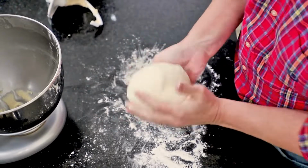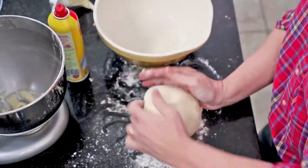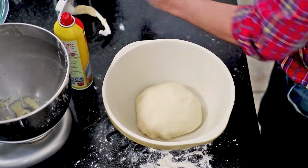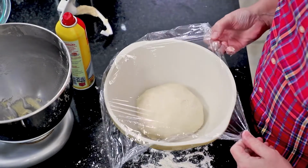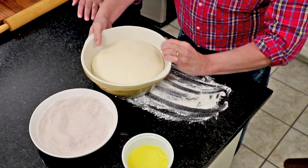Then we've got a bowl that we're going to lightly oil with some cooking spray. Put that dough in there and turn it around a couple of times so it gets nice and oiled all over. Cover it with plastic wrap, and put it in a non-drafty, slightly warm place, not too hot, and let it go for about 90 minutes, and it's going to double in size. Gorgeous. Look at that. A little trick. I used to always wonder where I can find a place that's not too drafty that's good for rising dough.